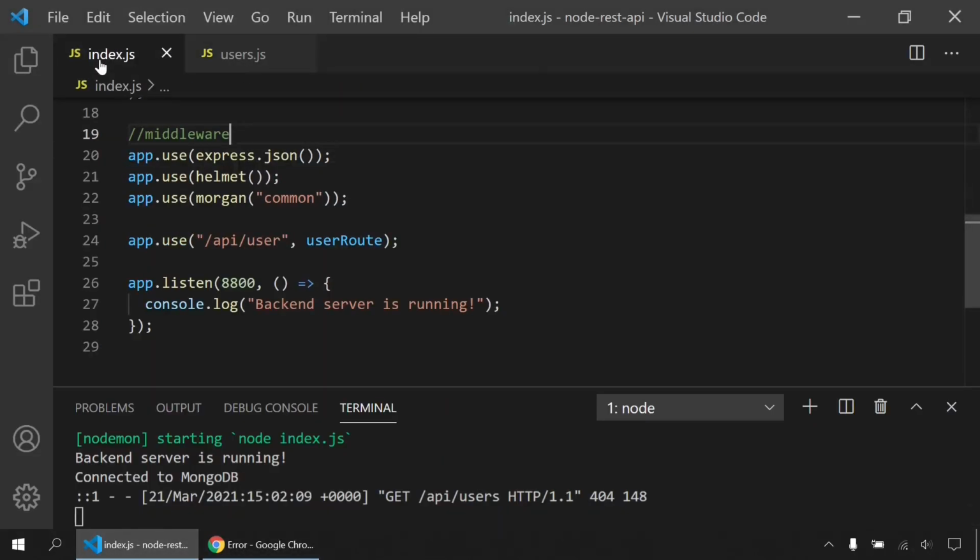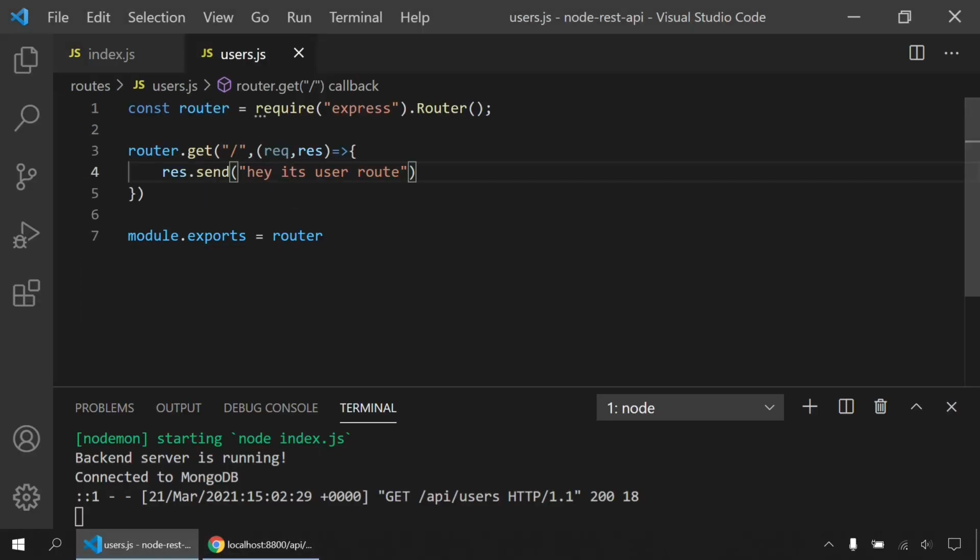Our API first and users. I forgot something again here. It should be users. So refresh again. Hey, it's user route. Awesome. So we are gonna do all our user things inside this router. It's gonna be delete user, update user, get one, get whole users, or something like that.